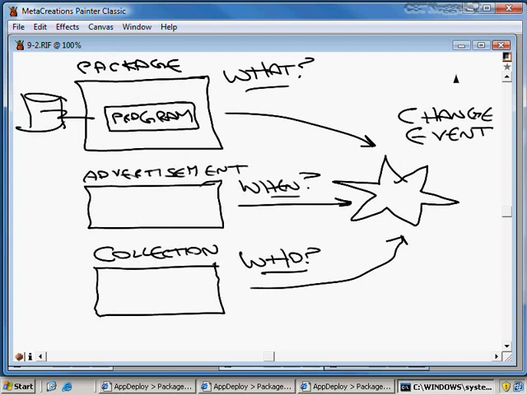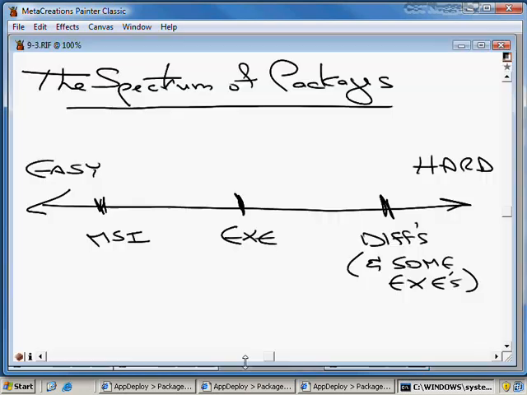Obviously, while we're talking about this too, some types of packages are going to be easier and harder than other types of packages. I have here kind of an arrow or a spectrum, if you will, that spans the gamut between easy packages and hard packages to create. And really, depending on the type of package that you want, and depending on the level of customization that you want of those packages, you may find these to be a little bit different between them.